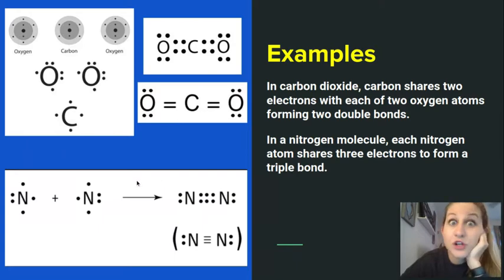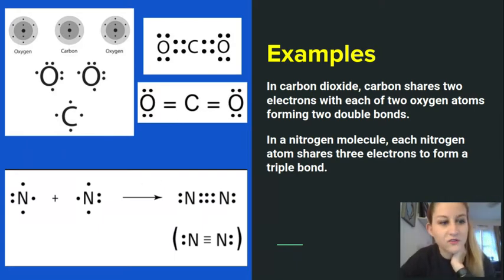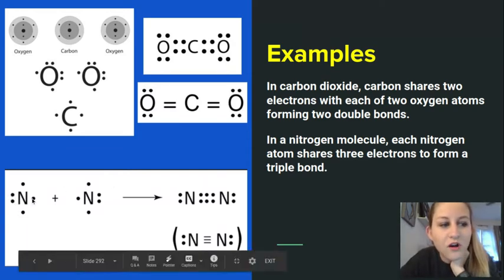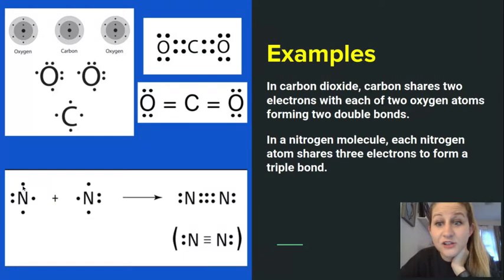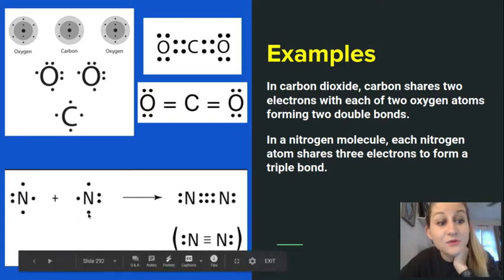All right, so a triple bond example would be nitrogen. We just talked about it briefly on the other slide. Nitrogen has 1, 2, 3, 4, 5 valence electrons, right? That means that it would need 3 more in order to be stable. So these two nitrogen atoms, if you look at them, these two electrons can pair together. These two electrons can pair together. And lastly, these two electrons can pair together to form a triple bond, which looks just like this.